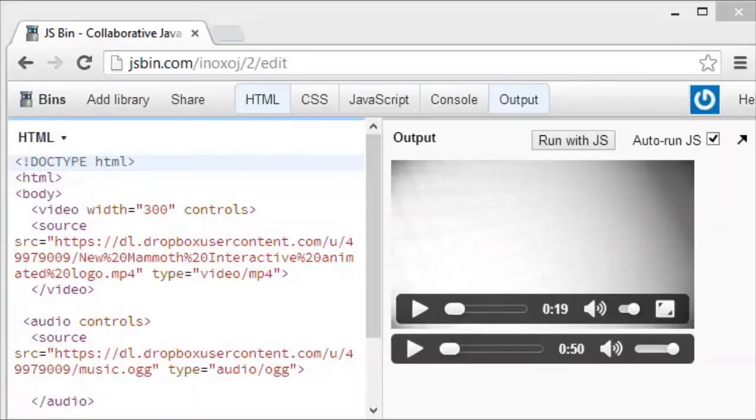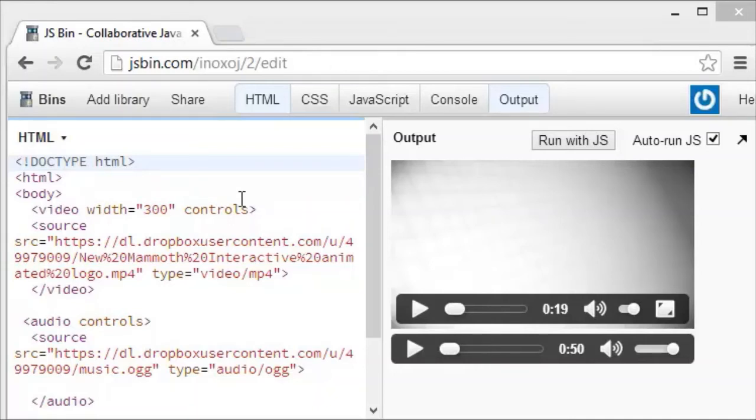Welcome back, everyone. All right, let's take a look at another thing that you should probably know about video and audio control. As you can see, what I've done here is I've just had a video control and an audio control, and you can play those two if you want to. Now, when you load a website, just like when you load any kind of content, you can tell the content to preload, or you can tell it to not load.